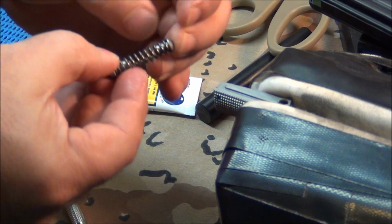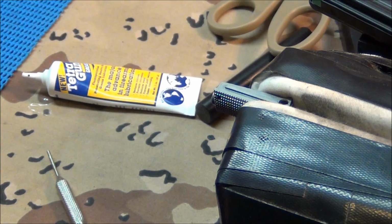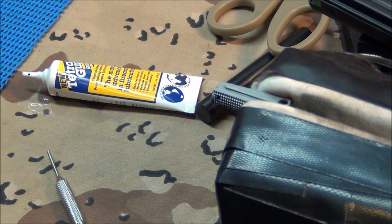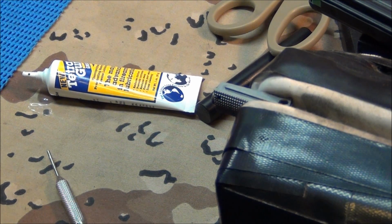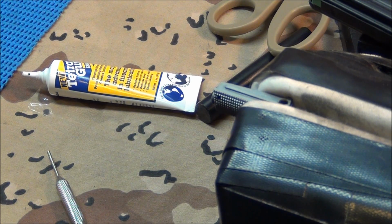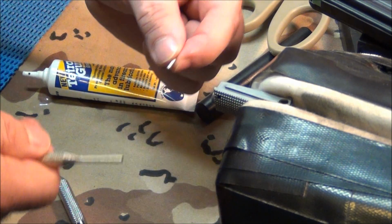Okay, now I'll slide this in there like that. Hold on. Oh god, nasty stuff. Now what I'll do is I'll push that in and then put my pin in from this side at the same time.